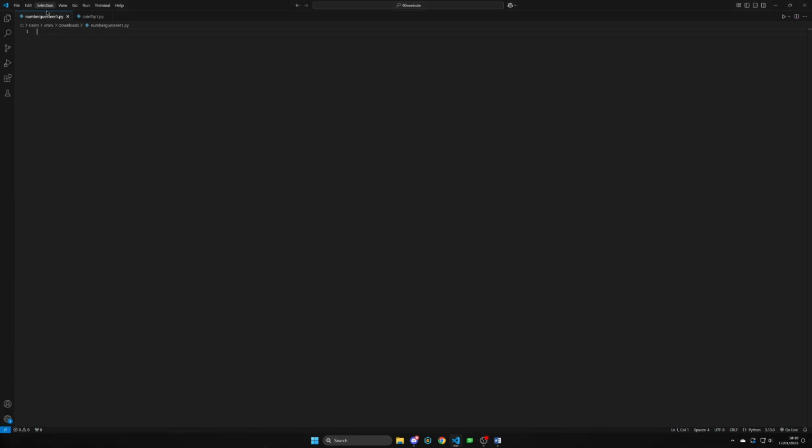So we're gonna be coding the number guesser first, and we're basically gonna do an import random. I think this code is pretty self-explanatory. It basically imports the random here and allows us to use random commands. So now we will type out a list.